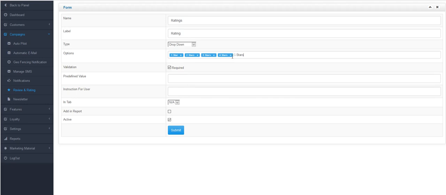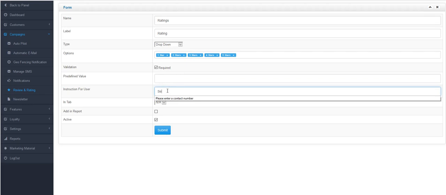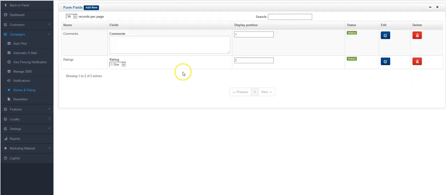These are the ratings that the users will be able to select from, okay? Instruction would be select one, submit. So now we've got a comment box and a star rating box that people can choose from. So they can leave comments like, you know, great service, and your rating, okay?